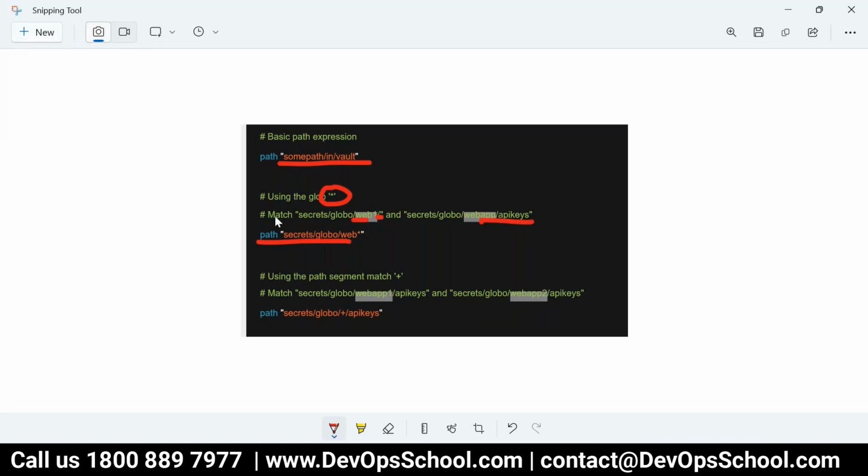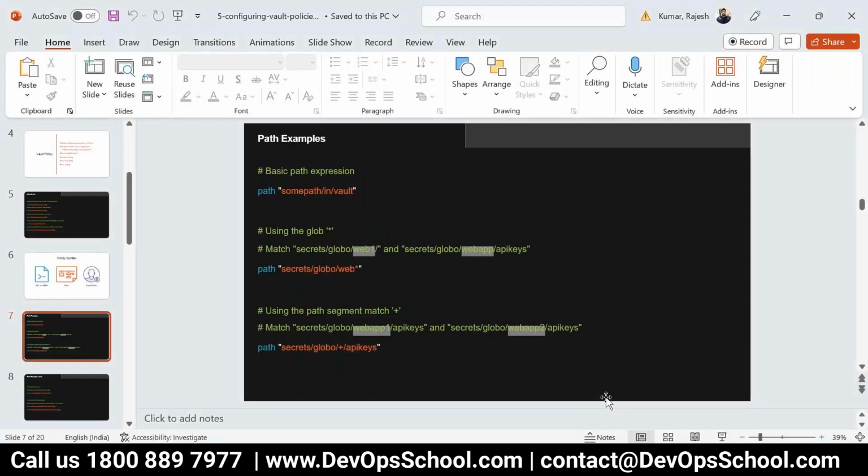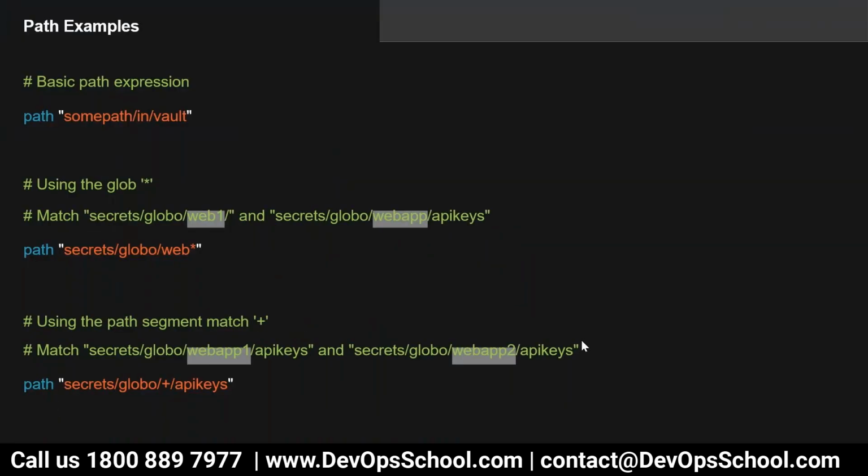So match this one. So global web star. If you use plus, okay, so here if you see that using the path segment match plus, in between one keyword will be there. So here plus means one keyword, so it can be anything. So this way you can make your path very generic as well. Are you understanding, all of you?